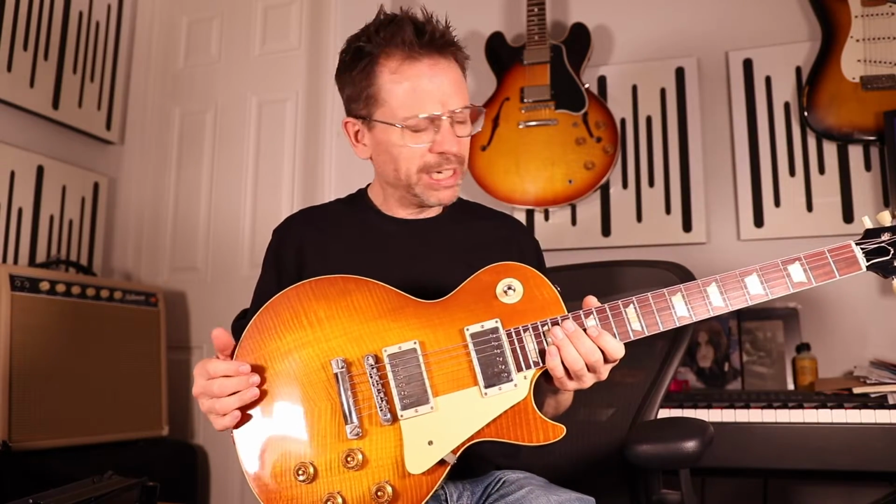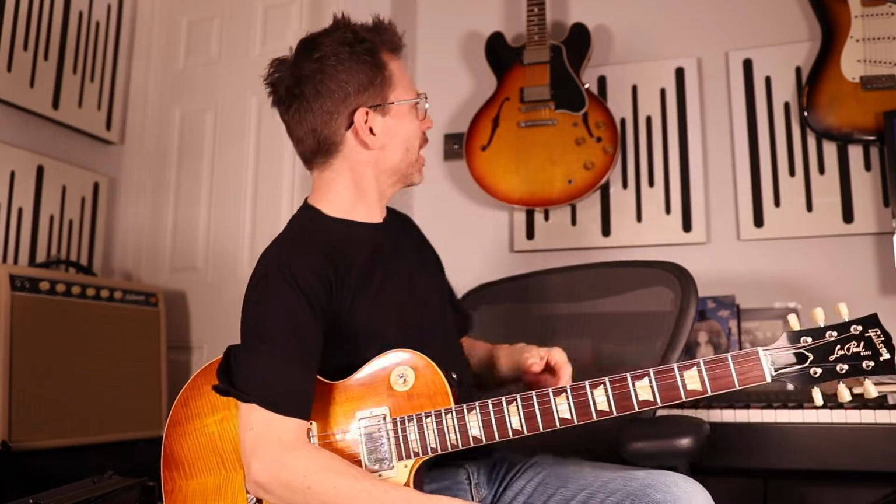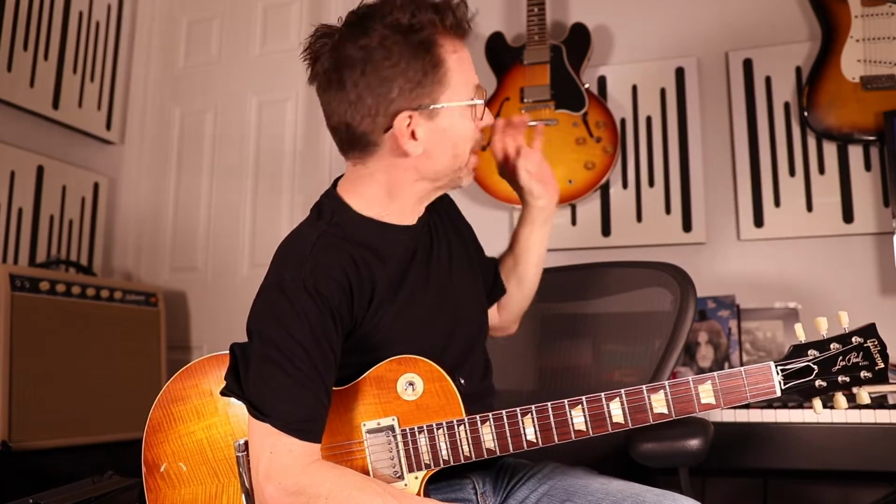Now, I've wanted one of these for quite a long time, but I had a feeling that if I wanted to get one, it was going to have to be a good one, because I know the cheaper ones can be heavy or chambered. I wanted something light. This is about 8.5 pounds, and there's something resonant and nice about it that I think I would have struggled with on other Les Pauls. I got that one initially because it's hollow, so you don't necessarily have that problem, and there are things about it I very much like. But I'm very pleased I waited until I could get the one that I really wanted.